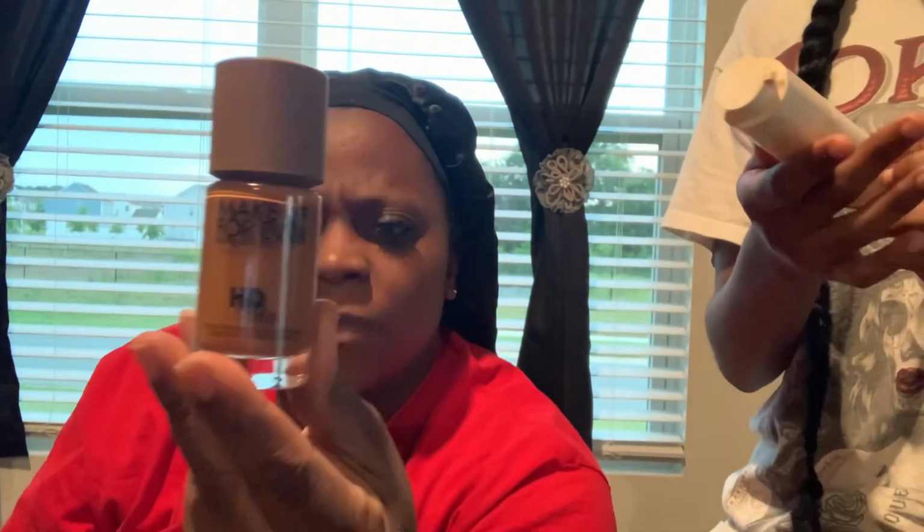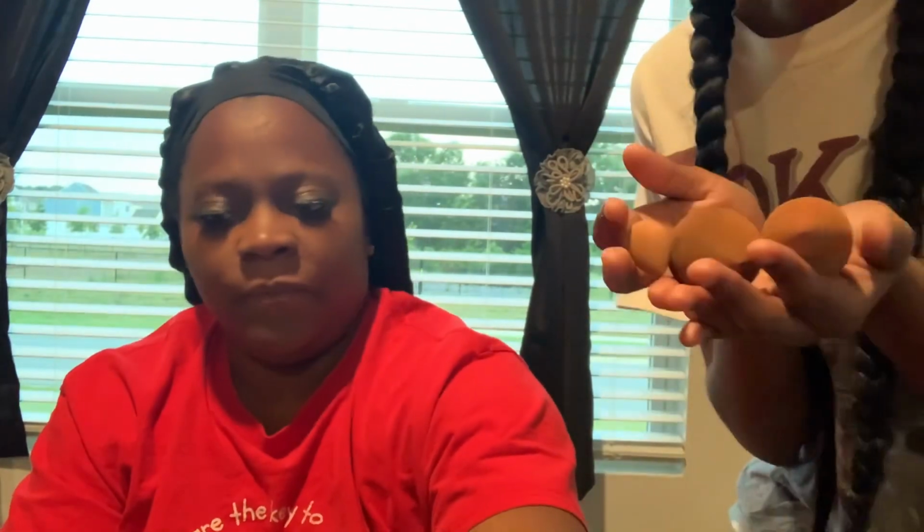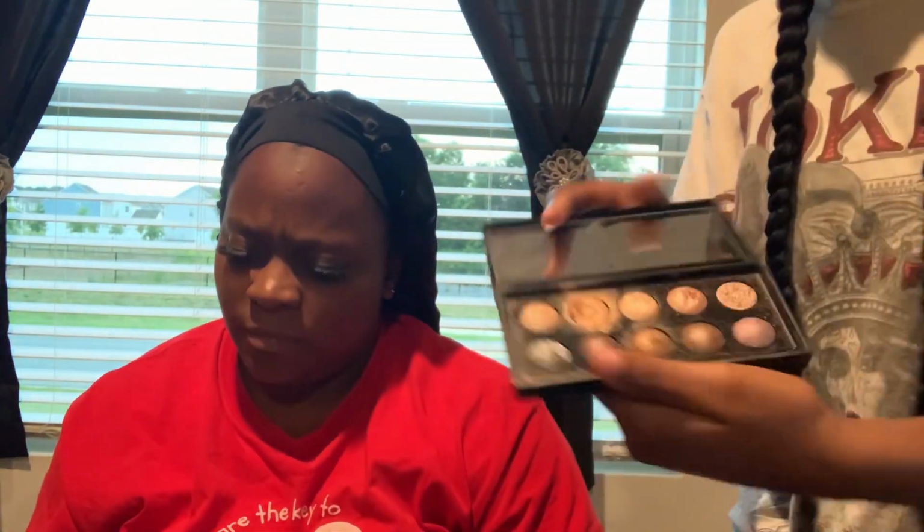So these are some of the products that we have. I got this from Sephora. This is my new, what is this called, y'all? Blender. Beauty sponge. Beauty blender. So that. And then this I use as moisturizer. And then these are highlights. Put it on your face. We're going to show y'all when we do.